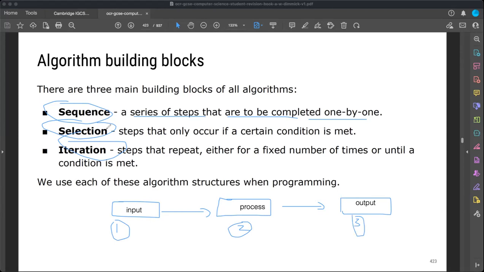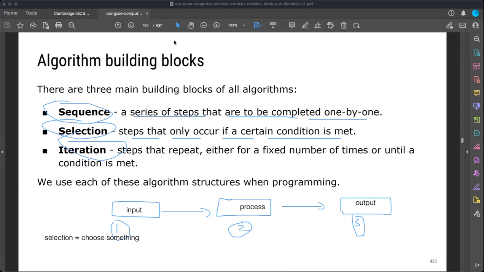Okay. Selection. Steps that only occur if a certain condition is met. What do you mean by selection? Selection means to choose something. Choose something. How?